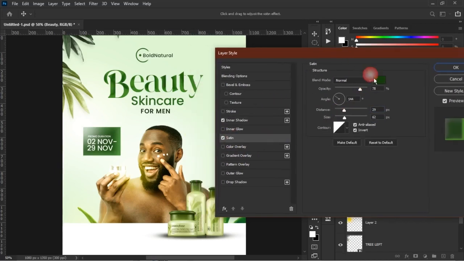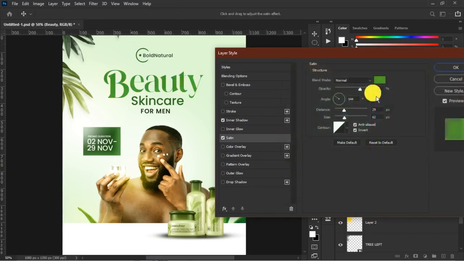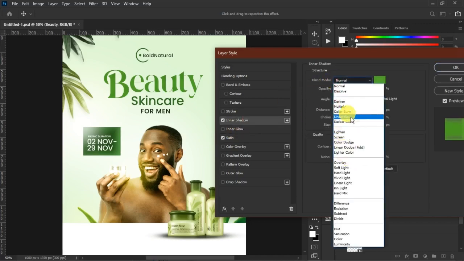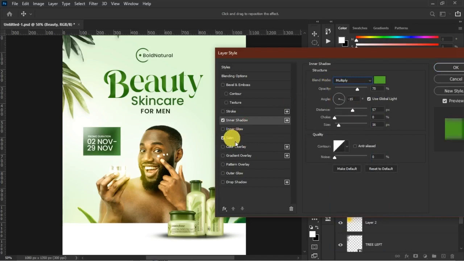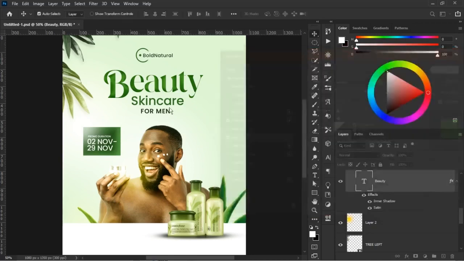So we'll now add satin to it. A light satin, not as dark as that. The color code is 4G9E23. Then just pop this to 100. This one is just normal, 90 degrees. So play with this slider. Let's change this to multiply. Yes, then the satin can help it look like a sweet, beautiful flower. Okay, I like that now. Then just hit OK.